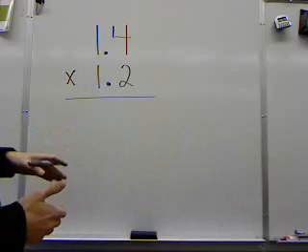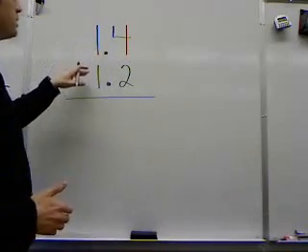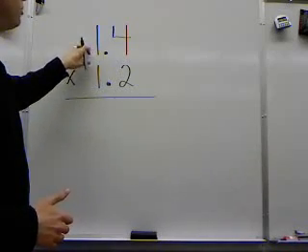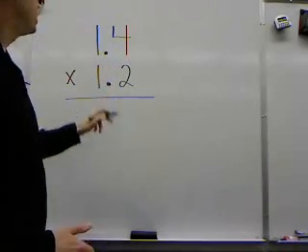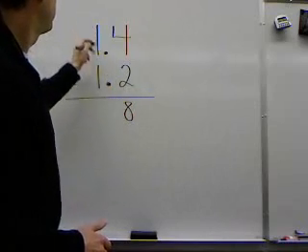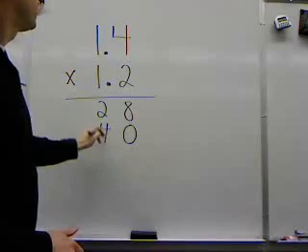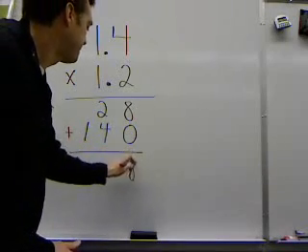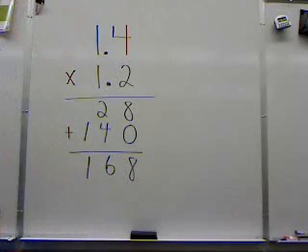So all we're going to do is pretend that these decimals aren't even there, and we're going to multiply as if this was a simple multiplication using 2 digits. Okay, so it would be 14 times 12. So we just start off with our basic multiplication process. Okay, so now we've got ourselves an answer of 168.